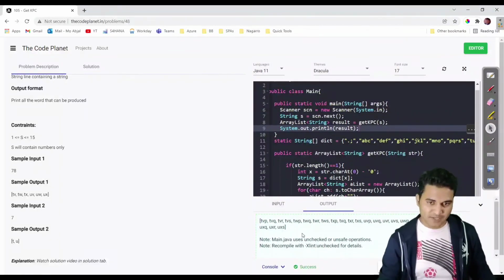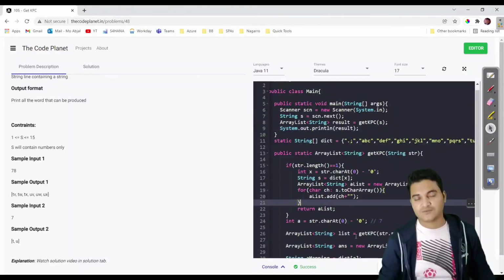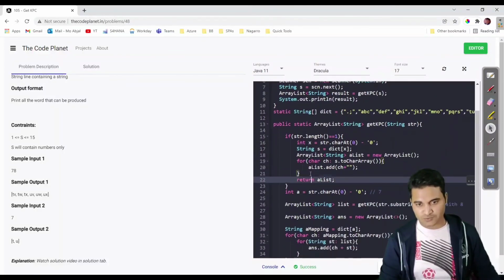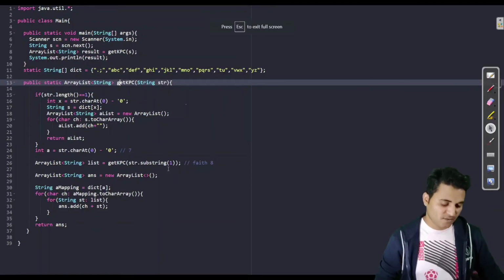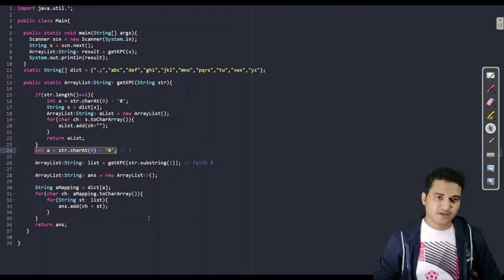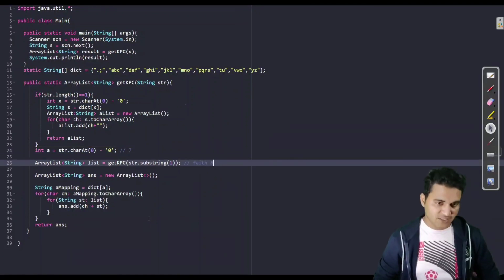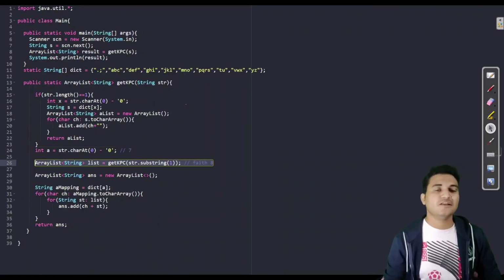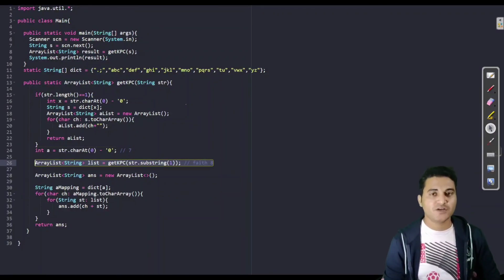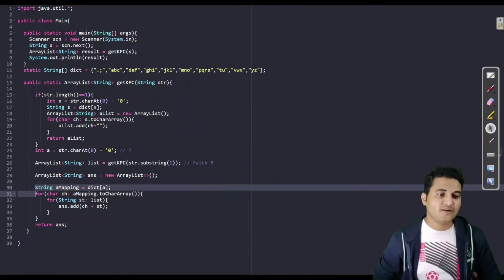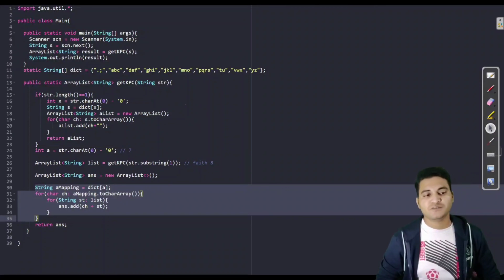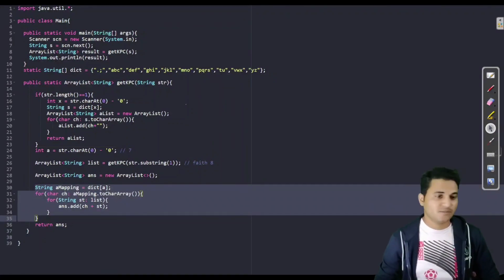It is a complex one, but not that complex also. And I can dry run this code also, if you want me to. What it is doing is very simple actually. Firstly, we are fetching our initial character or the initial number from the string, and then with our faith we are saying return me all the possible words that can be generated excluding my character. So it will return all the possible words. Then I will attach my possible combinations with the answer which we got from my faith. As simple as that.